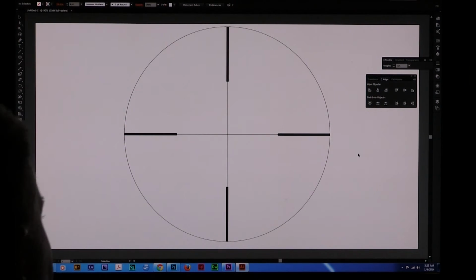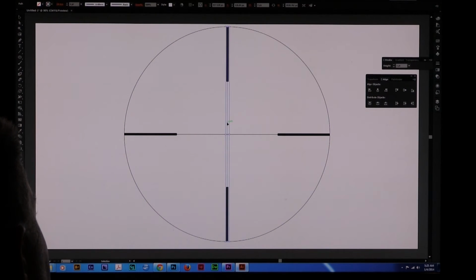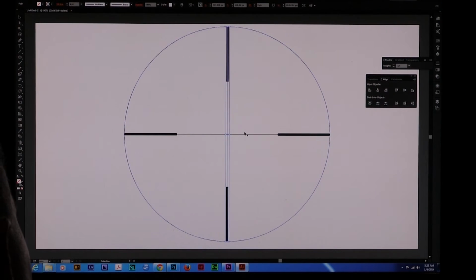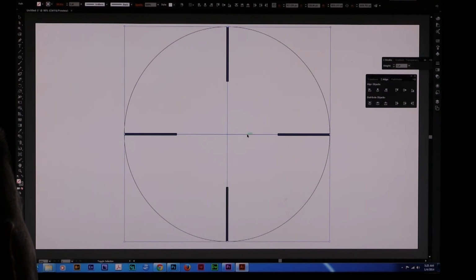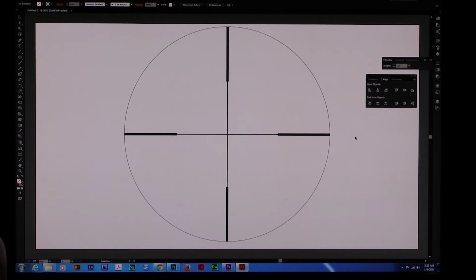And I'm realizing, since it's just 1 pixel, it might be hard to see these two lines. I'm going to make them just a little bit more. I'm going to select that one, and then I'm going to hold shift and select the other. So now I have just those two. It looks like the whole circle, but it's really not. I'm going to bump that up a couple more pixels. Now we've got a little bit fatter line. That will show up a little better in Premiere. Otherwise, it might have been too thin.